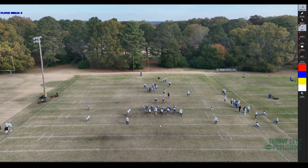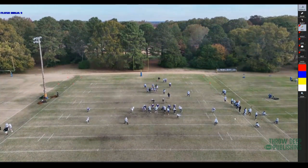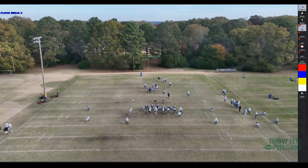Same thing here. He's trying to give himself an ability alignment to get to the post. Backside third corner, you always got to hunker down a little bit when you're playing tight thirds. I try not to call too many 3D 300s early on in games. Sometimes get away from that in the first series.